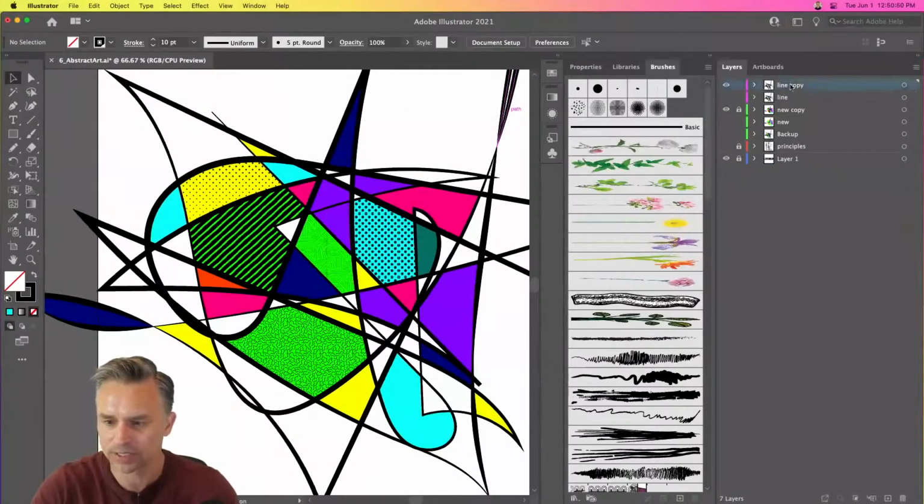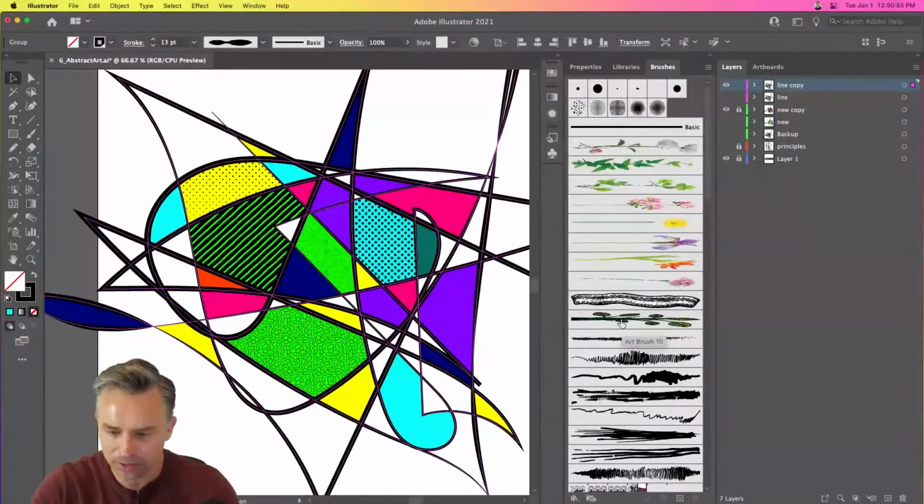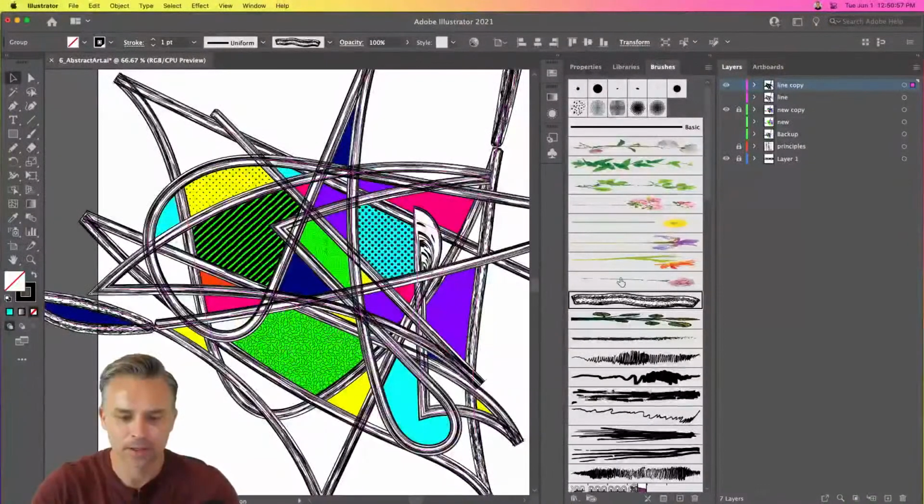I really appreciate it. Again, maybe we don't want to go with that. We want to go with one of these other lines that I showed you guys earlier, right? We could try the bacon line. We can try this pattern line. Wait for it. Actually, it's an art brush.